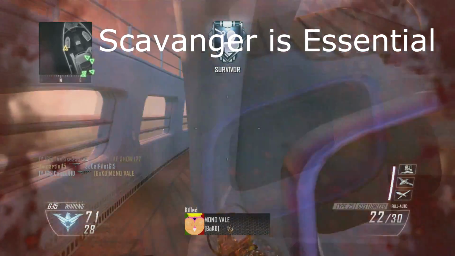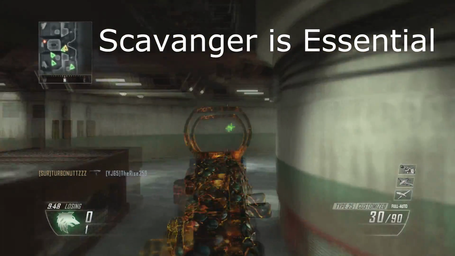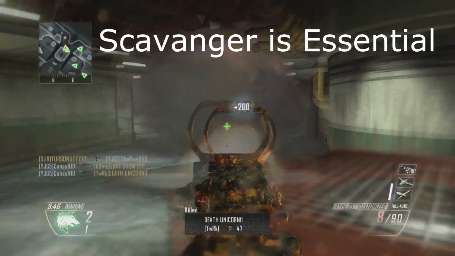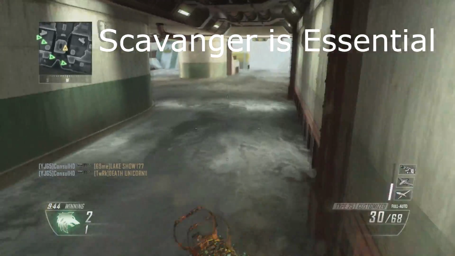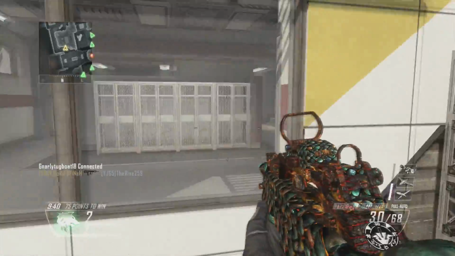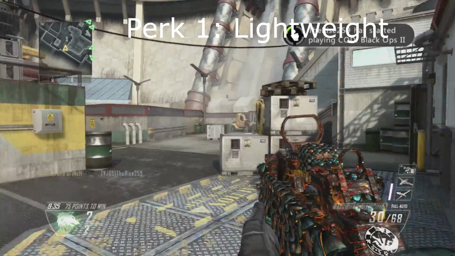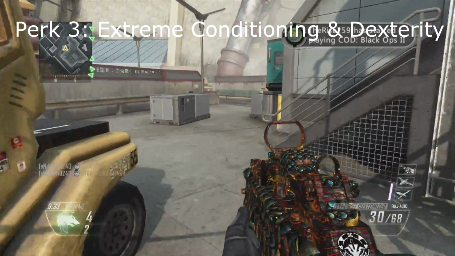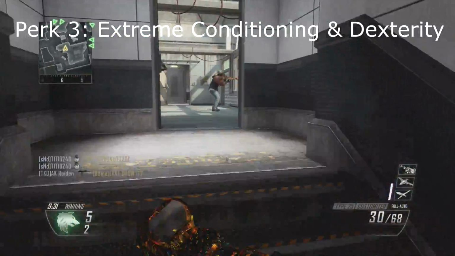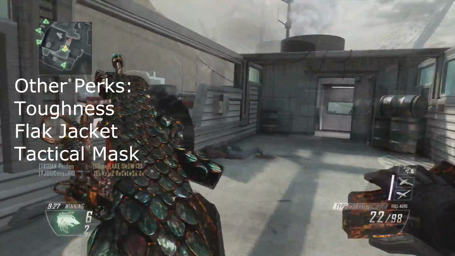For perks, Scavenger is essential with the Type 25, as it eats through a lot of ammo relatively quickly, and you will need the additional supply of ammo unless you plan to always be looking for a new weapon. Lightweight is also a good choice to increase movement speed, along with dexterity and extreme conditioning to quickly navigate the map. Also good are toughness, flak jacket, and tactical mask.